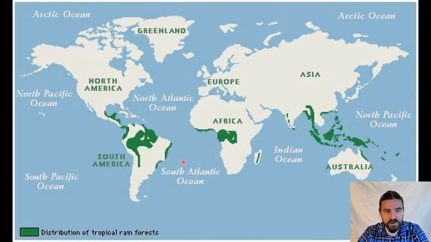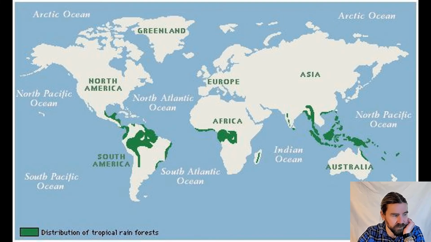Let's have a look at a map of where the rainforests are. Boom! Check it out. Now think about the spatial distribution of rainforests. This is just tropical rainforests. We could have looked at a different map showing temperate rainforests. Temperate rainforests would be both further south and further north. Yeah, this is kind of like the temperate zone, this bit in the middle.